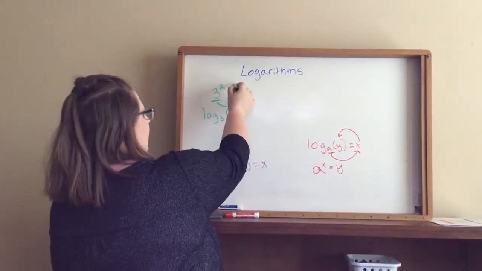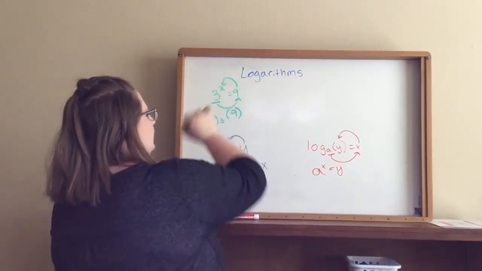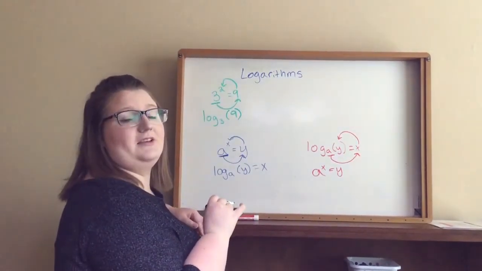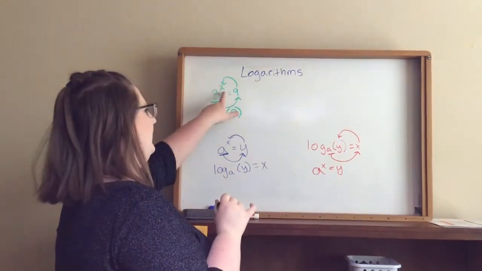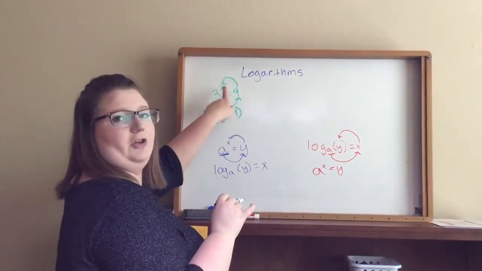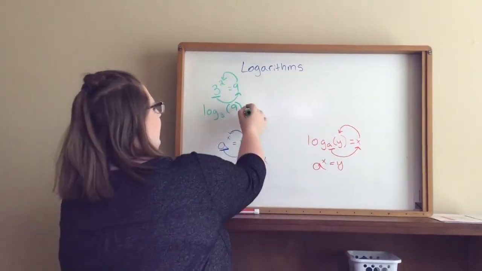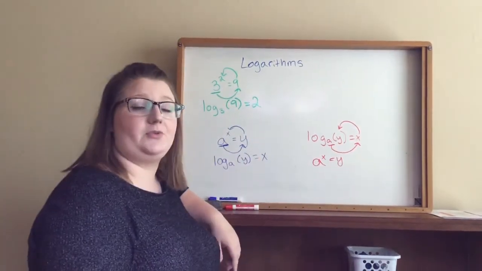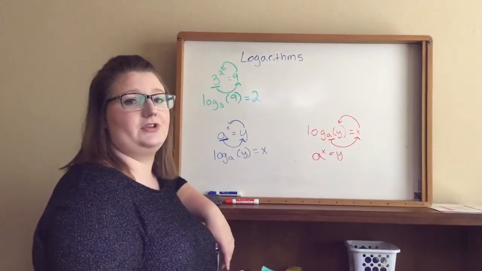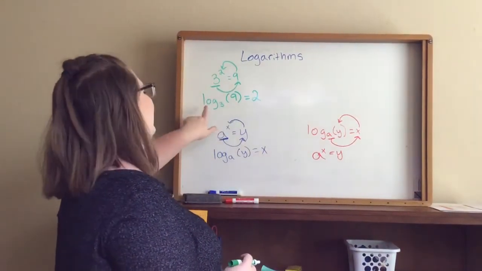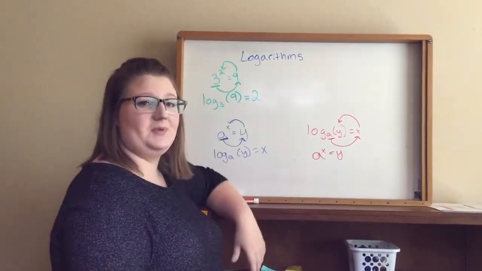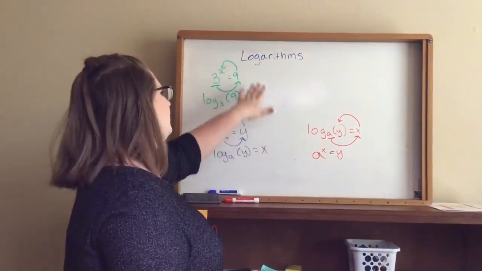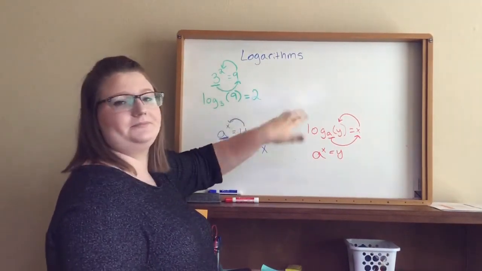And then once we get to the 9, we loop back around over the equal sign to the exponent, the last number we have. When we close off our loop, when we finish that circle, we write equals and then the number we landed on. So log base 3 of 9 equals 2. If you type this in your calculator, it would still be a true statement. All we've done is rewrite it in a different form.